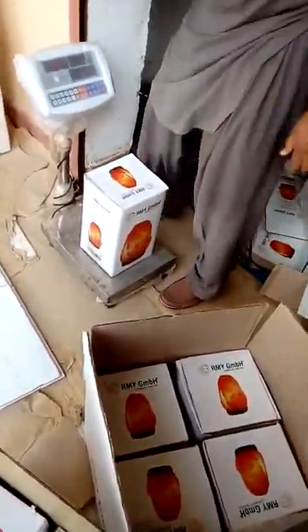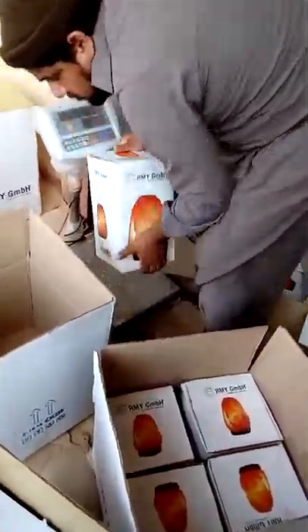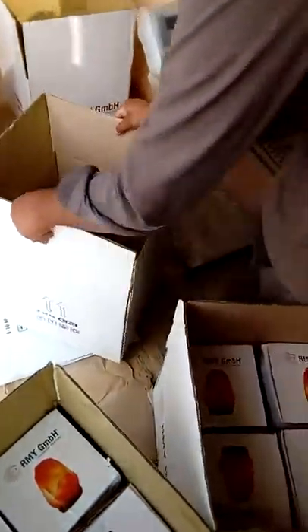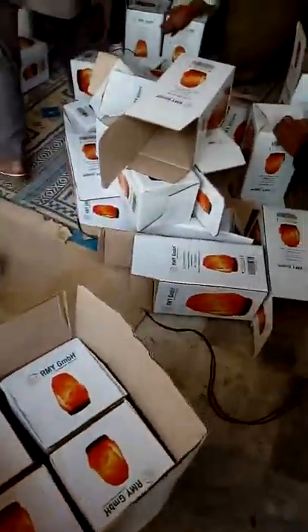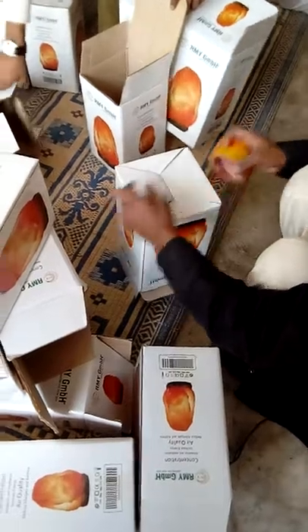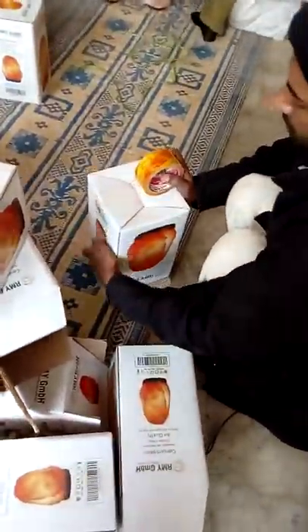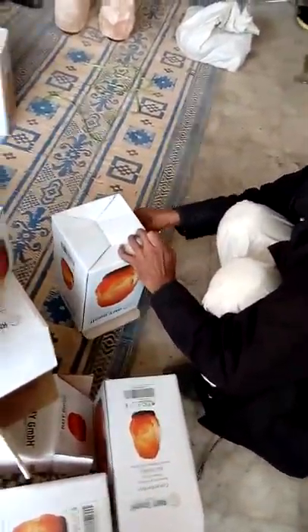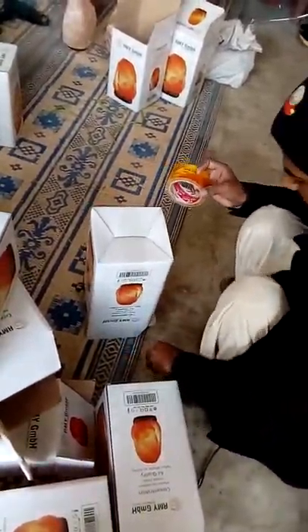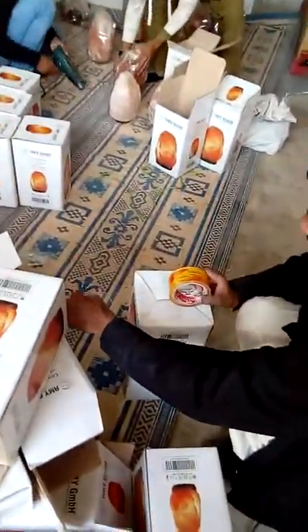Here you see every lamp after the packing — our worker is doing weightage, and after that he is putting them inside all the cotton. Here you see, for the extra protection, we use mossy cotton. Here you see, for the extra protection under the cotton, we do an extra tip for making them more stronger.